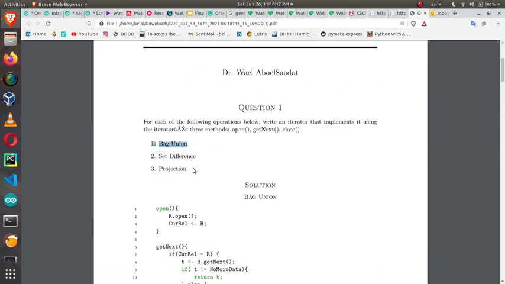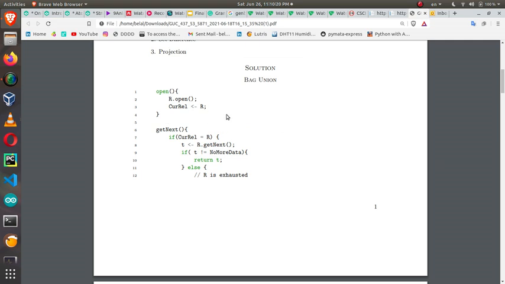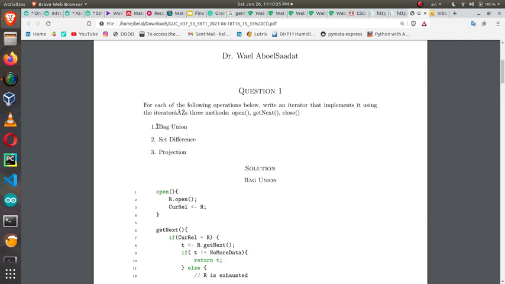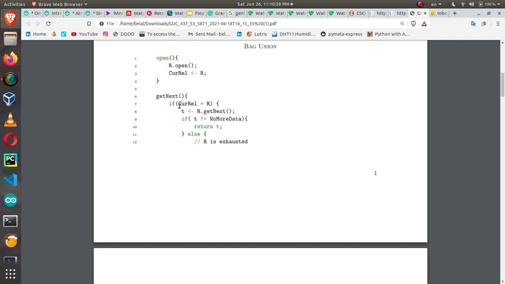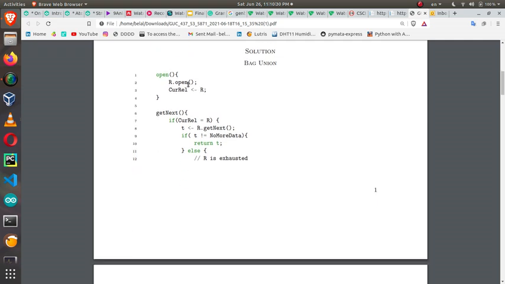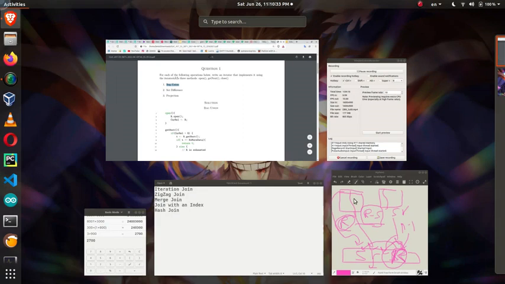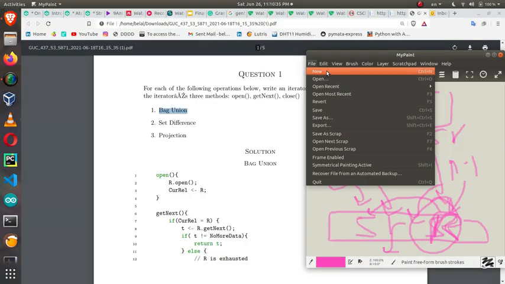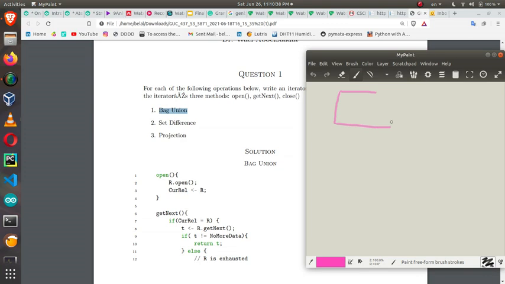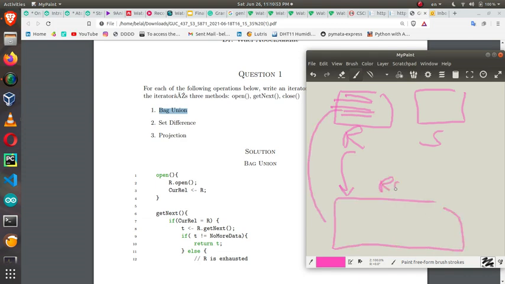Number 1, the bag union. We have already illustrated its pseudocode. Its pseudocode is already stated in the lecture, so it's easy. The bag union: we have two relations, R and S. We have to open R first and bring all of the contents of R into the result set.